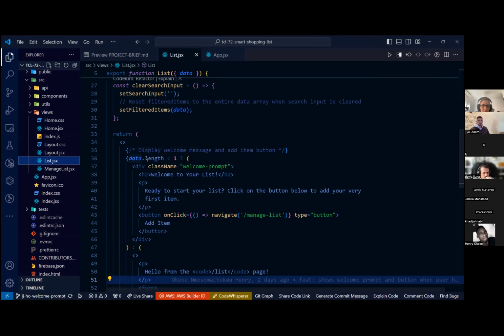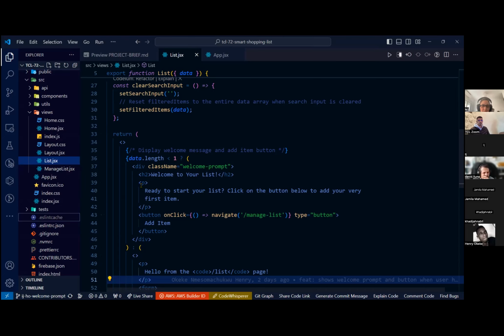So that will be data.length. This length you're seeing right here is actually a native JavaScript property, which is used to know the length of an array, or for a loop or anything. So we use it to get the items on the list. When you use data.length is less than 1, that's the condition we use.